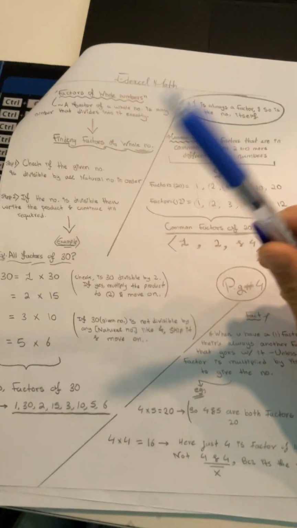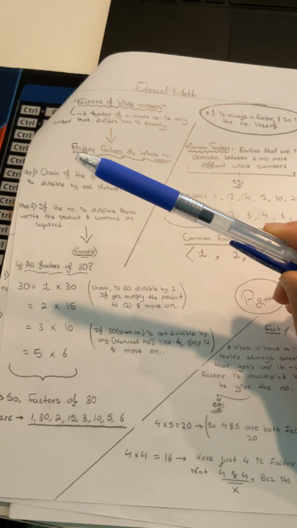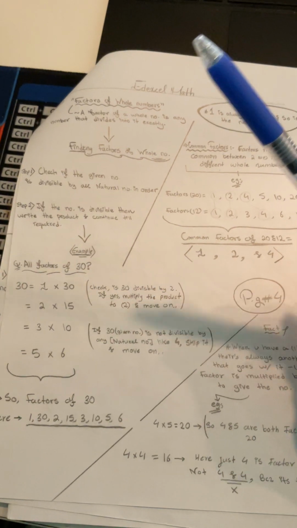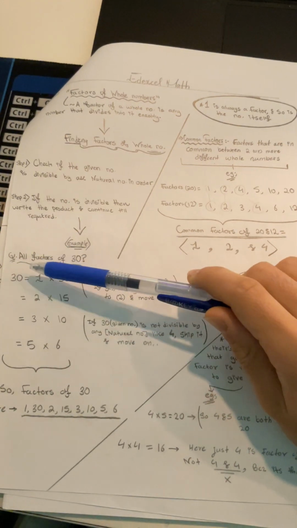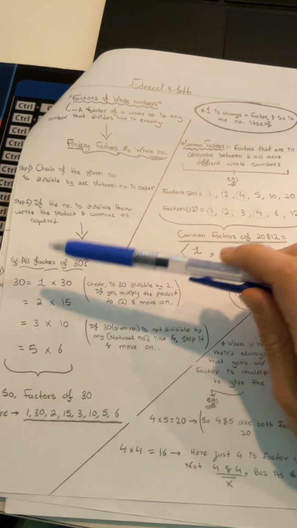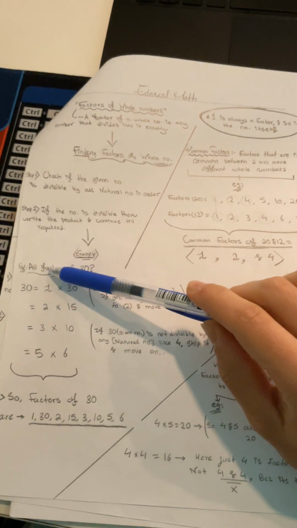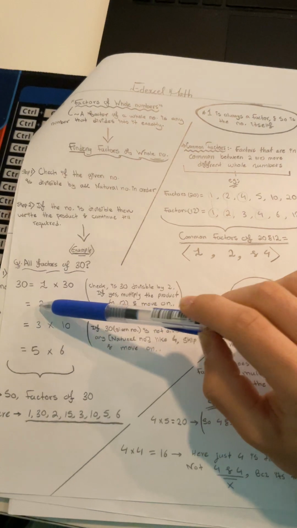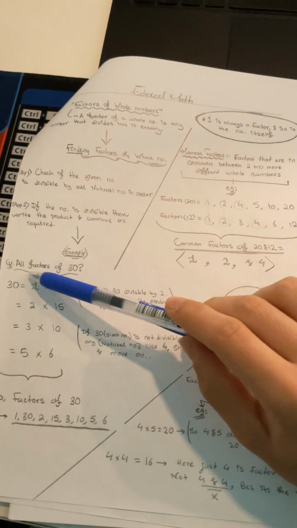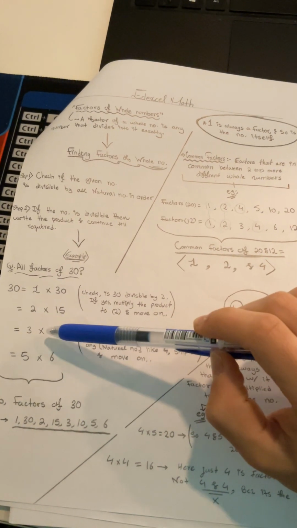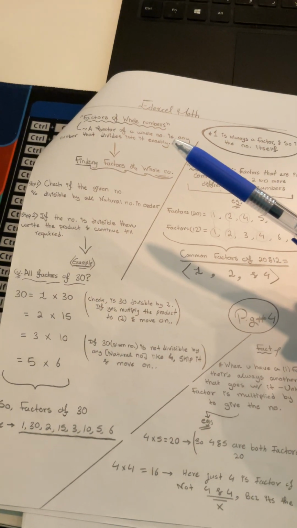So for example, I need all the factors of 30. We're going to start dividing it and see if it is divisible by all natural numbers in order. 30 is equal to 1 times 30. Yes, 2 times 15. So basically, 30 divided by 1 is 30, 30 divided by 2 is 15, so 2 times 15. 30 divided by 3 is 10, so 3 times 10. 30 divided by 4, nope, so you skip it, go to 5. 30 divided by 5, 5 times 6. So you basically get the idea.